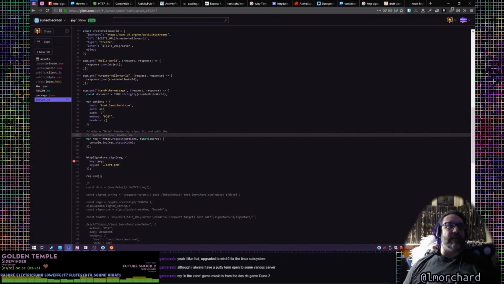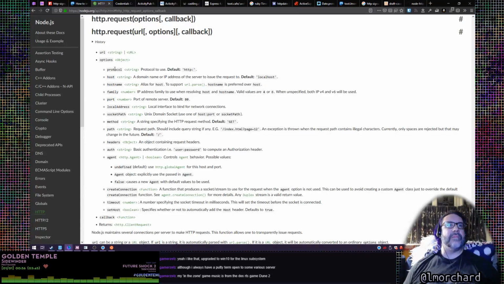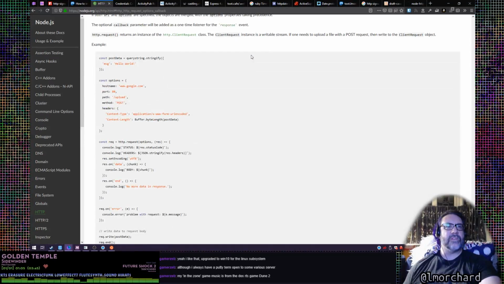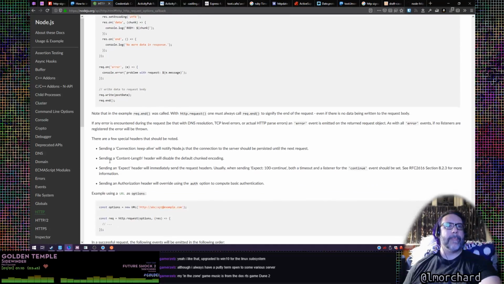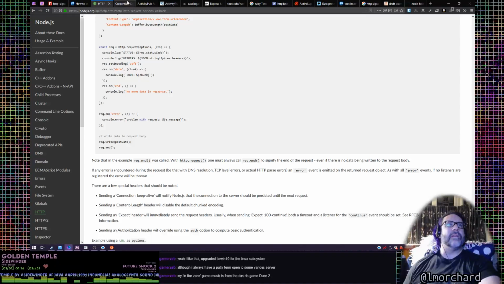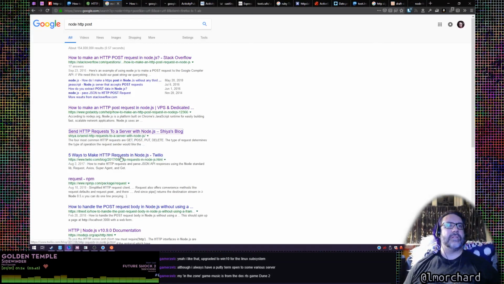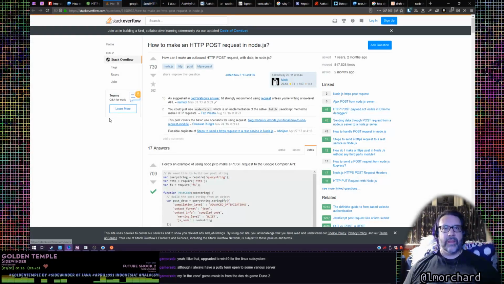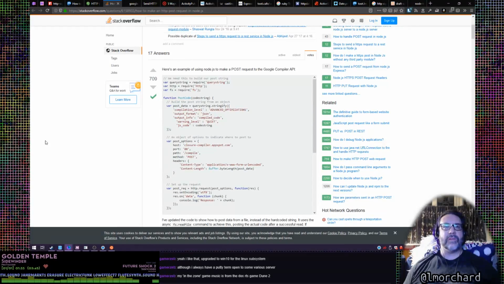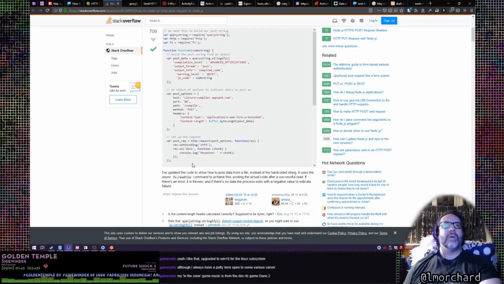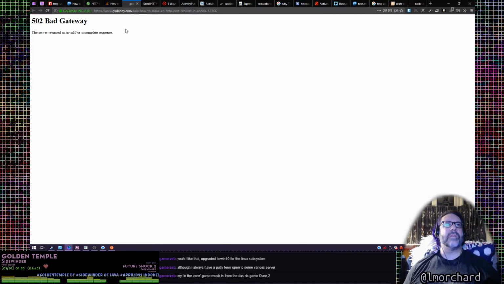So we're doing an HTTPS request. How do we send the body? This is probably when I get into having to do something funky with buffers and whatnot. What do we do? Node HTTP post. I'll make an HTTP post request. There are easier ways to do this, but I just want to follow their example as closely as possible. What do I do with post data? Huh. This example doesn't make a whole lot of sense. That example is gone.